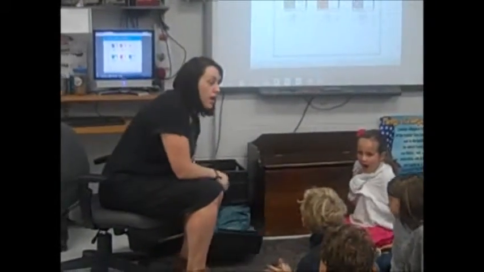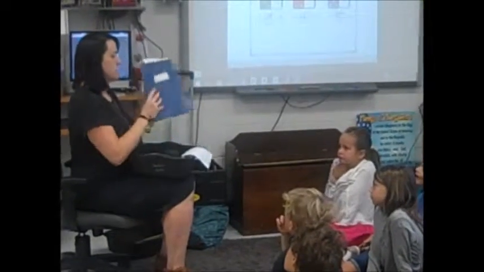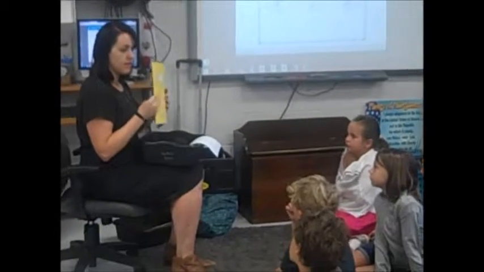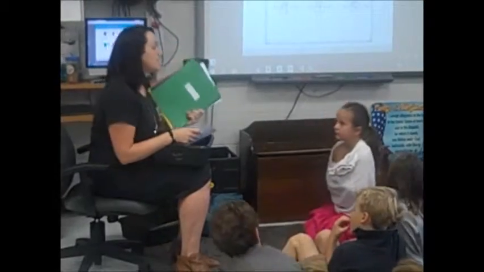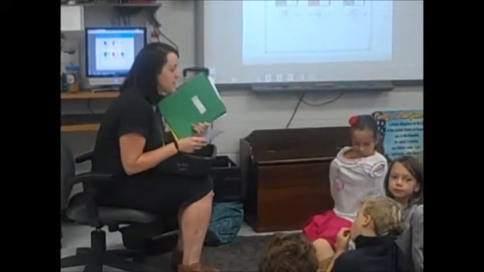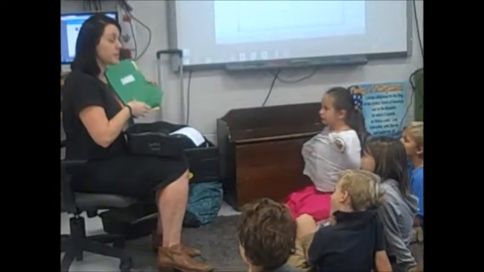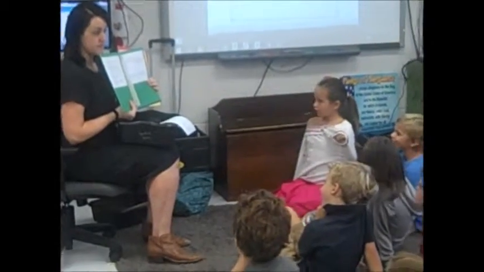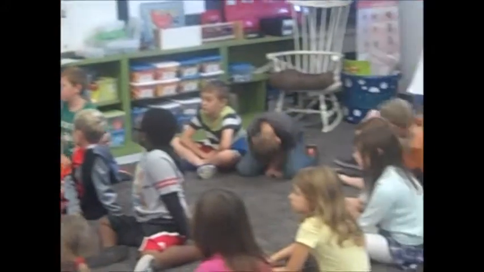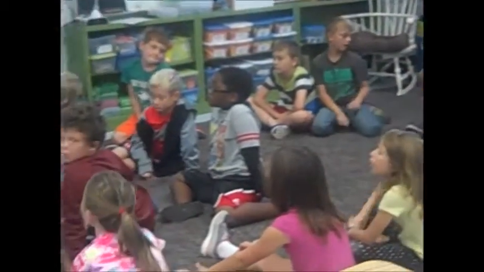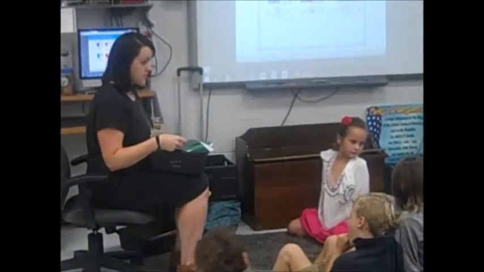Now, I've put you all in different groups. You might notice different colored folders. 1 group's blue, 1 group's yellow, 1 group's red, and 1 group is green. I'm in red. I'm going to tell you your groups right now, but if you forget and you get to a station, you can just look and see where your name is, and you're going to take the paper out of that folder. Okay? Jack R., what's your question? Are we going to get all of the stations? You're going to get all of the stations. Yep. Any other questions about what you need to do?